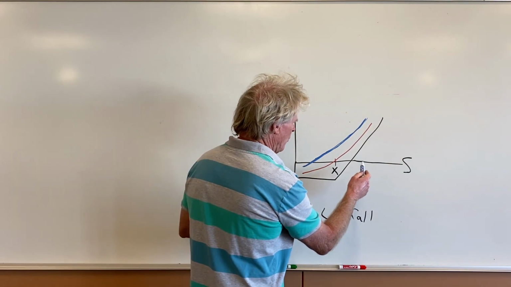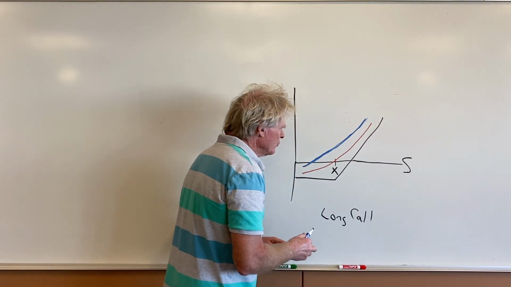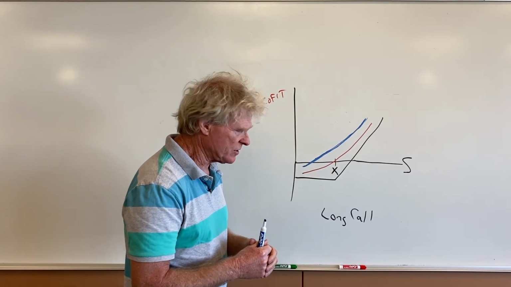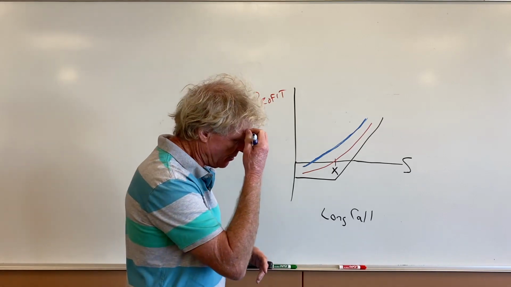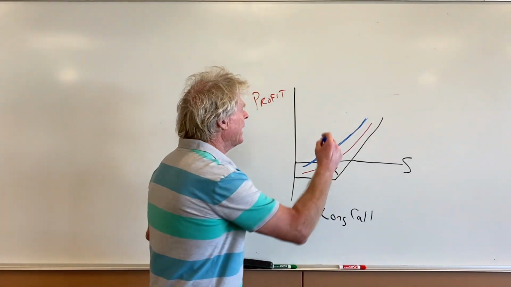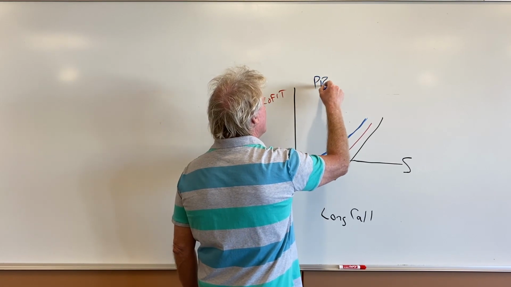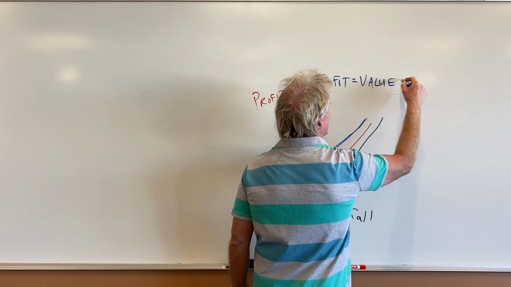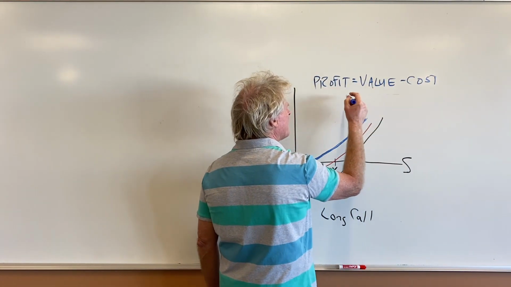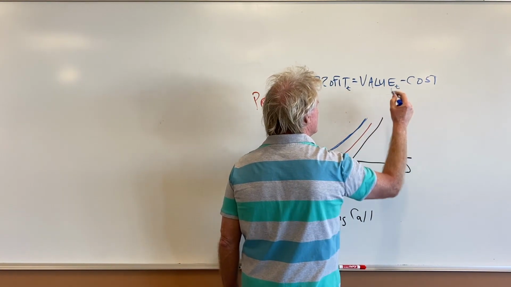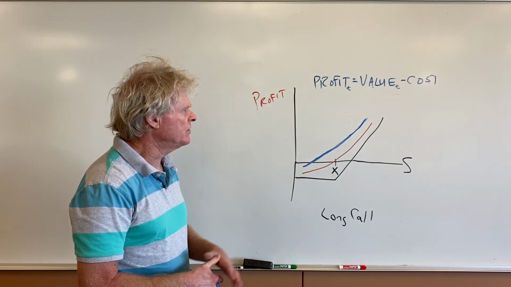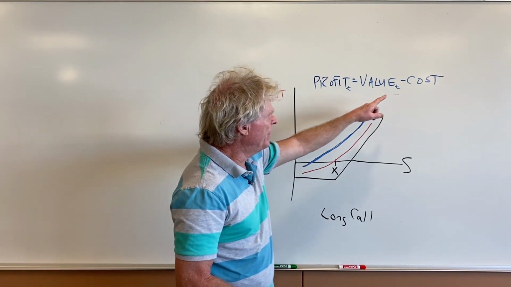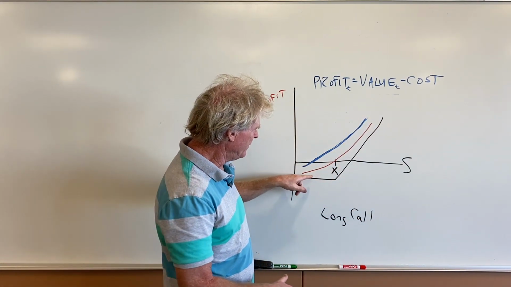And we're going to choose a point on the stock price axis and think about this profit concept in some detail. However, we can make it easier. We know that profit is equal to the value minus cost. The profit at a certain point in time, I'll call little t, is equal to the value of the position at time t minus the cost. This is for a long call. And so, because cost is a constant, we just use it to move this general shape around.